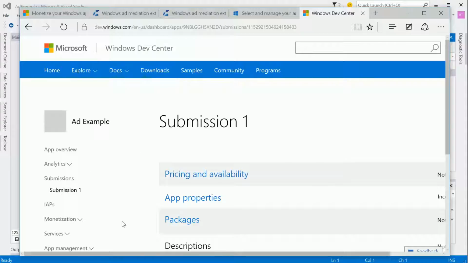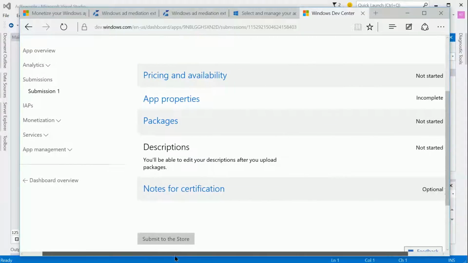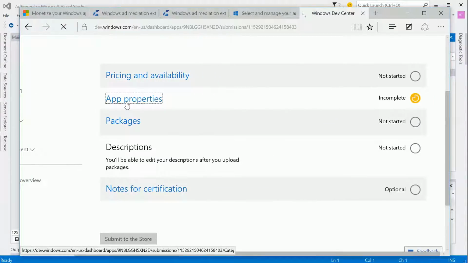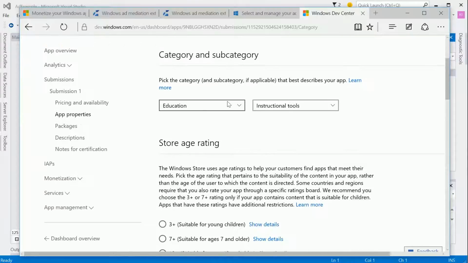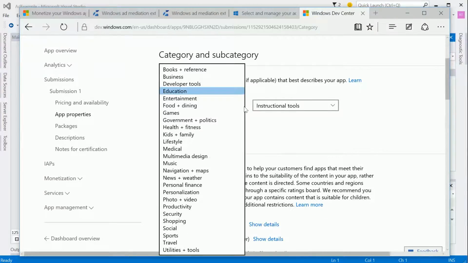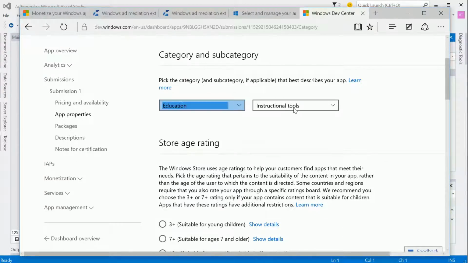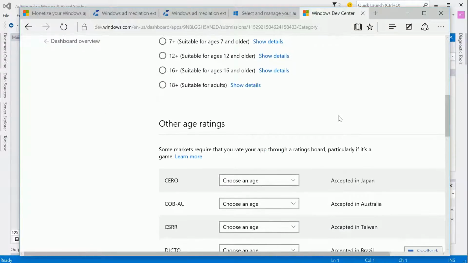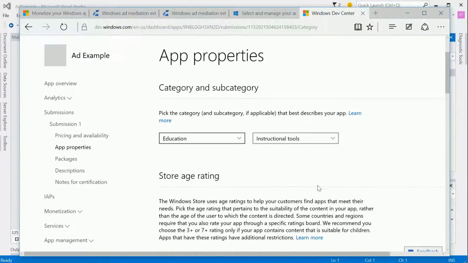One of the first things I'm going to need to do is make a change to the app properties, and I need to at a minimum give it the category and the subcategory, which I just selected as Education Instructional Tools. It doesn't matter what you've chosen there, but then save that.